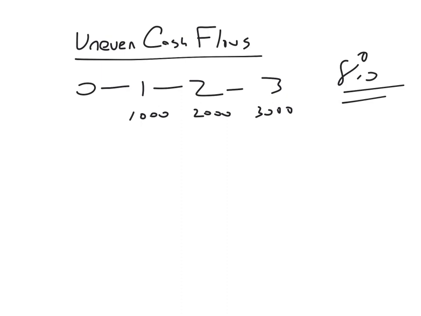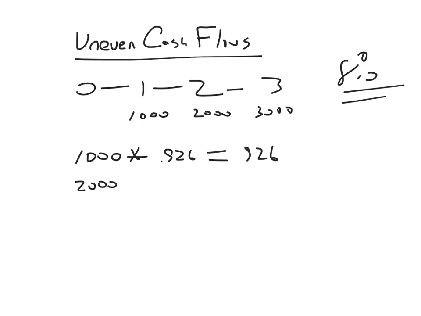I'm going to use Appendix B. First, I'm going to take the $1,000 1 year from now and go to Appendix B to find the present value interest factor for a single amount, 8%, 1 period, and we'll find a value of 0.926. And so the present value of this first cash flow is $926.